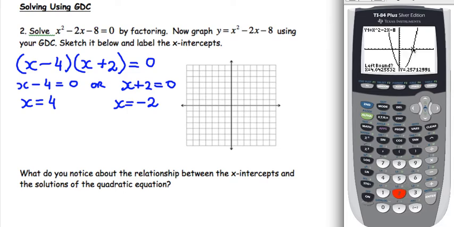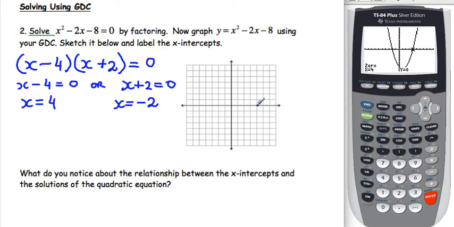So I see my cursor is blinking next to the x-intercept on the right. So I'm just going to move it to just before the point, the x-intercept, and press enter. Afterwards, I move it to just after the point and press enter. And pressing enter one more time, then you get one x-intercept, which is x equals 4. So we are going to just plot it here right away. x equals 4 is somewhere here.